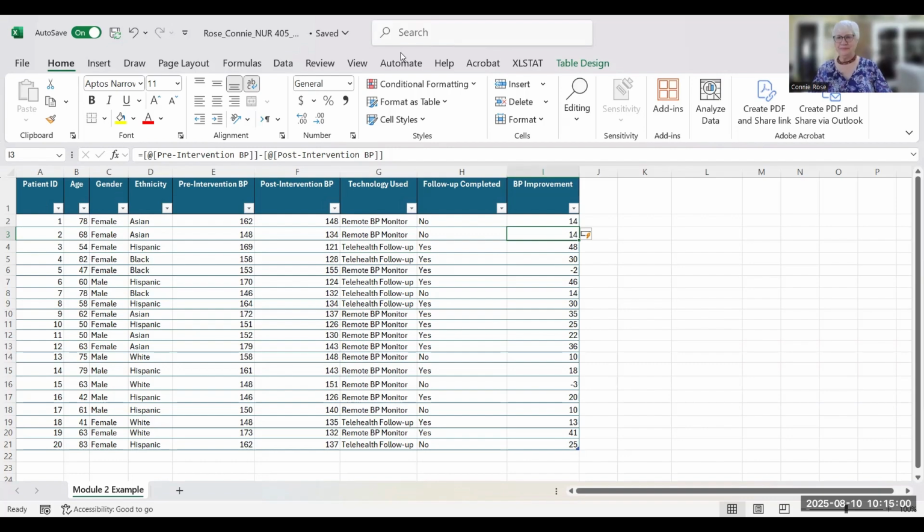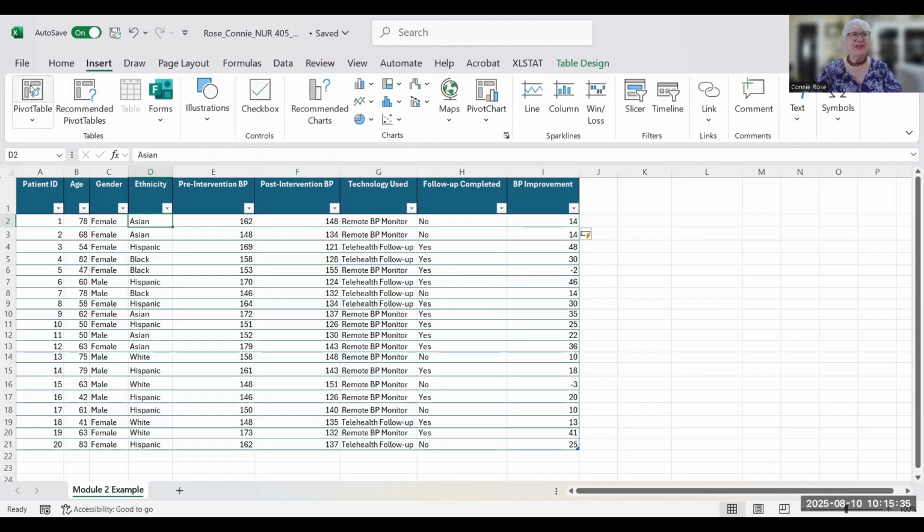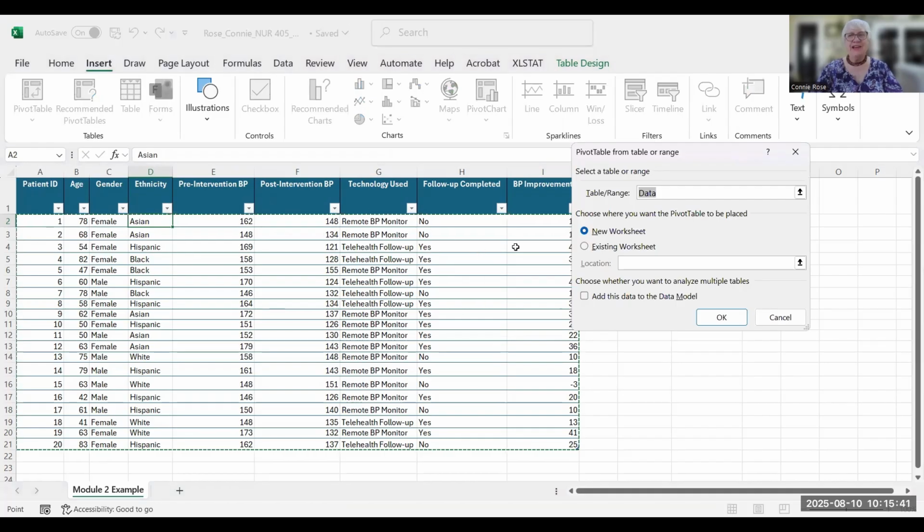All right. Pivot table, you're going to click the table. All right. So you can click any cell. It really doesn't make any difference. Then you're going to go up to insert, and you'll see this icon of a pivot table. You just click on that, and you already see the table range is data. So it's going to go ahead where you see where this dotted line is going around. It's going to get data from the whole table name. So there's your table name.